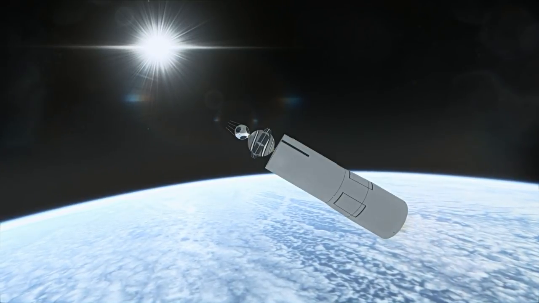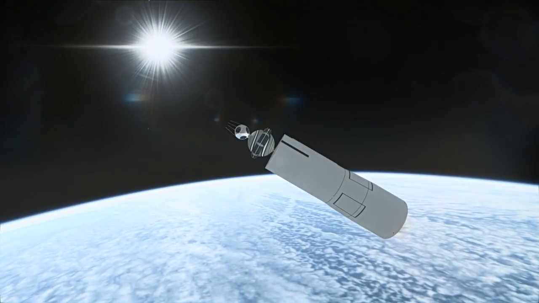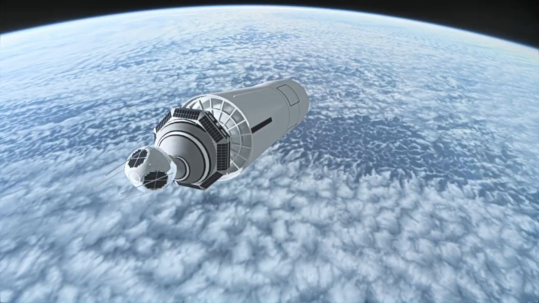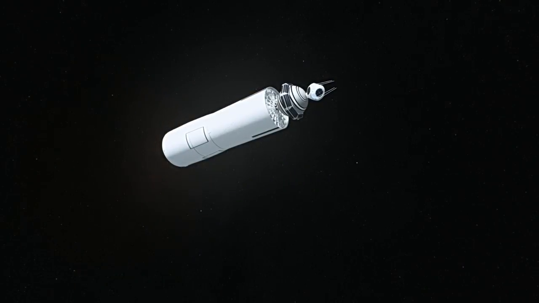Thus, it began the field of spy satellites which transmit their data rather than deorbit recoverable capsules. Transit 2A, for its part, continued the progress towards what would eventually become the Global Positioning System or GPS.